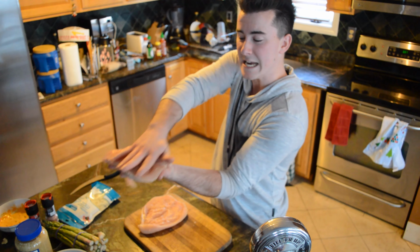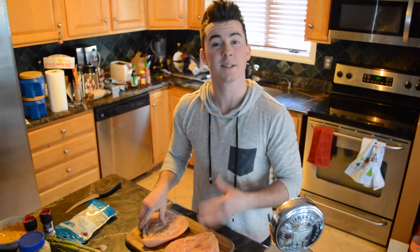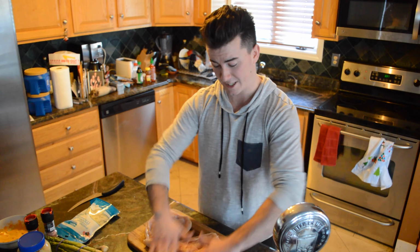This evens out the meat so it cooks properly, okay? All the meat is the same thickness. Now, believe it or not, there actually is a point to beating the meat. And that, my friends, is so that it's the same thickness the whole way around so that when it's cooking, it all cooks evenly.